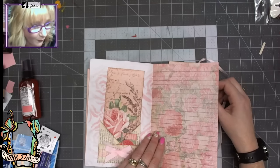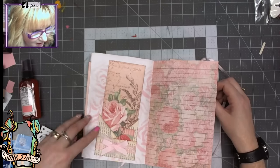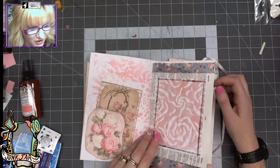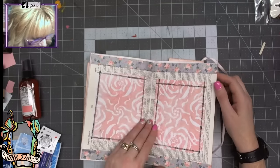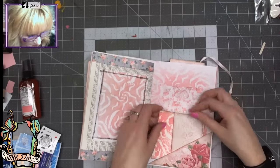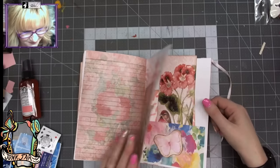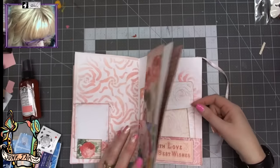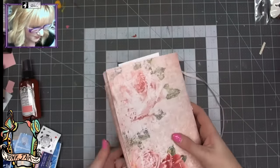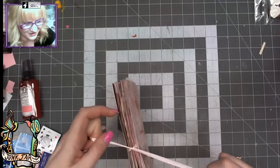That's freaking cold. Wow. I showed how to make this little pocket in the live video on Monday. We had some buffering issues, but the video is up there and you can pretty much watch it. And I love this page, how it turned out. I showed some stamping. So we got a little variety of things that I did. I also have some stamp bundles in my shop. So you can check those out as well. I'm going to put this away so that it doesn't get messed up and Elsie gets it the way I created it.